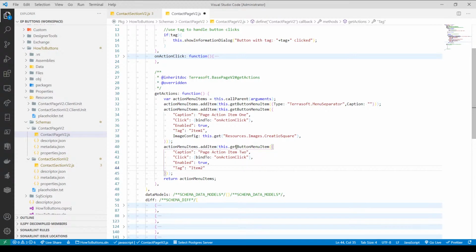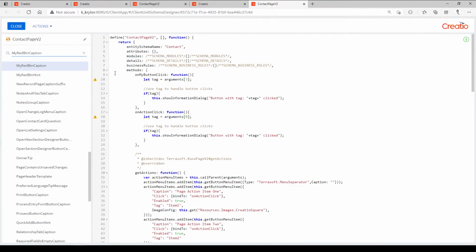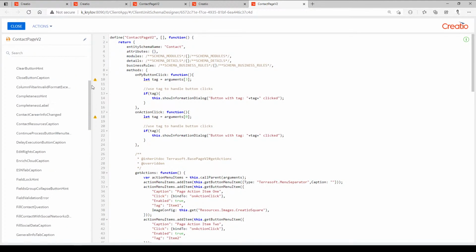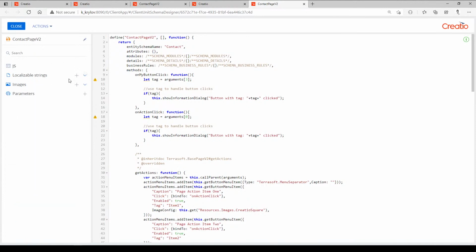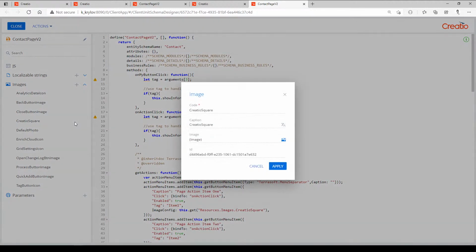Let's take a look now at how I upload my images. If I come back to my schema here, and rather than go into localizable strings, I can go to localizable images. Let's collapse localizable strings, and you'll see that there is an option for images. If you expand your images, you'll see that some images are available to me, and somewhere here we'll now find Creatio Square. You can click on the Creatio Square, click on the pencil box, and you'll get some information about it. The most important one is going to be the code and the ID itself. We'll use this ID to later bind this image to our package so that when you're installing it, or when you're installing it after cloning it from GitHub, everything is included. So I'll use it in data binding later.